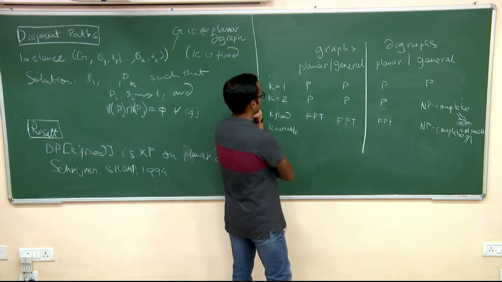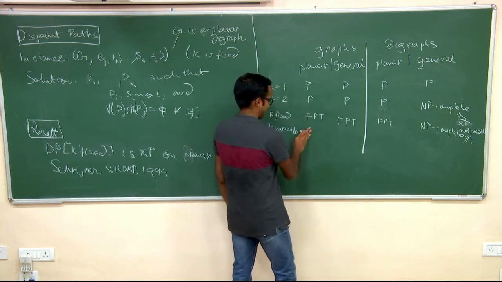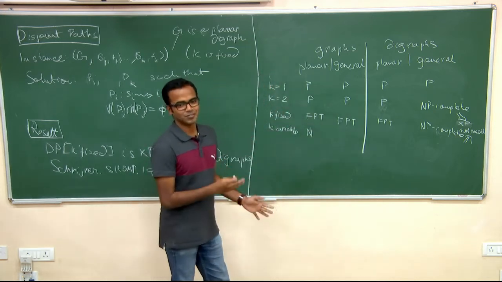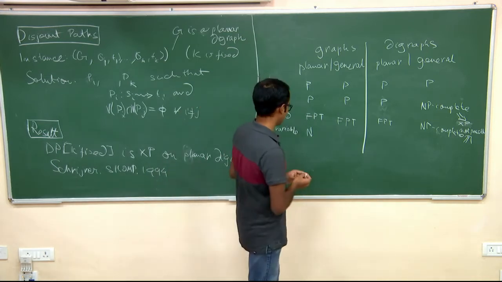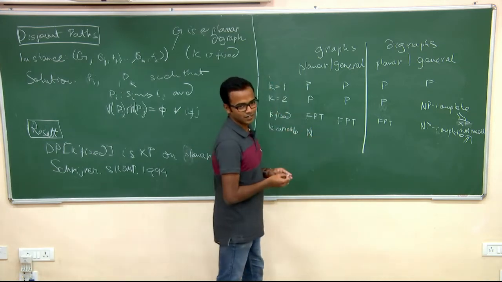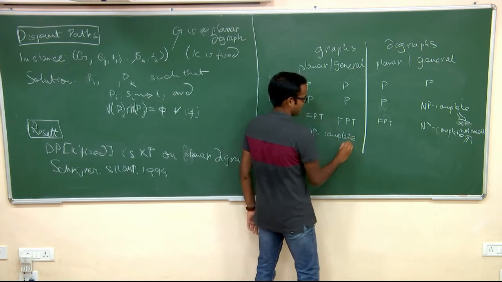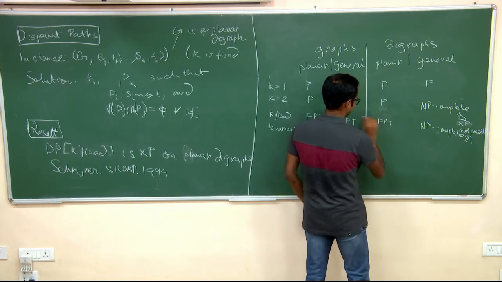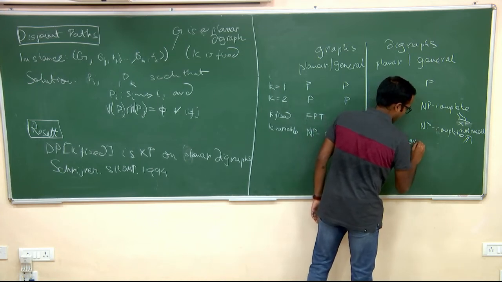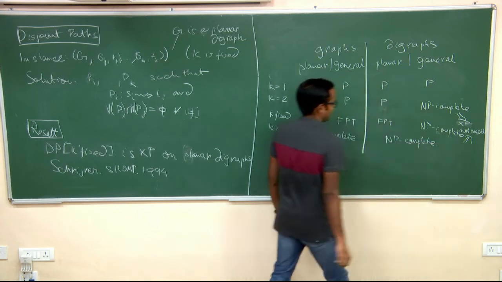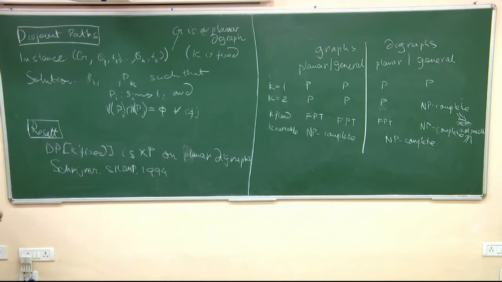And for variable k, I just mean it comes as part of the input. It's not a parameterized problem anymore. So I guess that's the most general variant. For k fixed, it's actually polynomial. K is fixed means you are considering k as the parameter, and k is variable means you are considering the classical version of the problems. I think most people understand what I'm trying to get at.